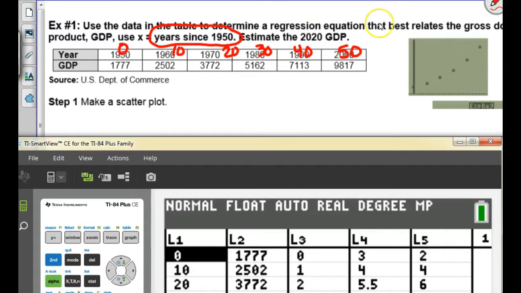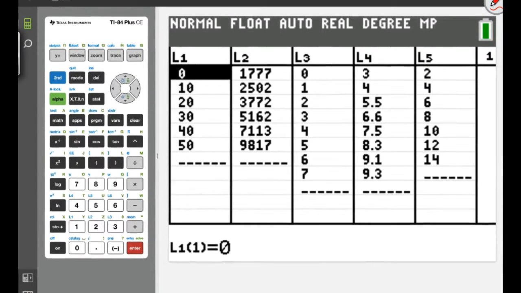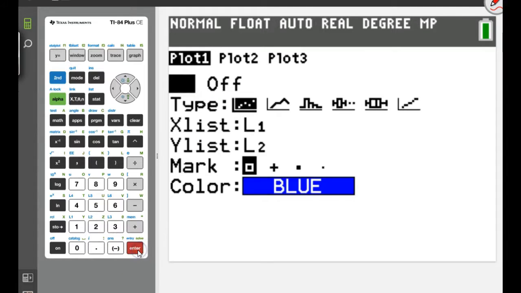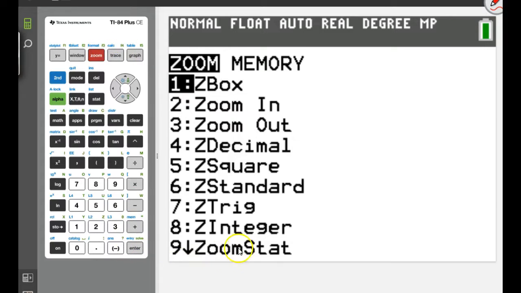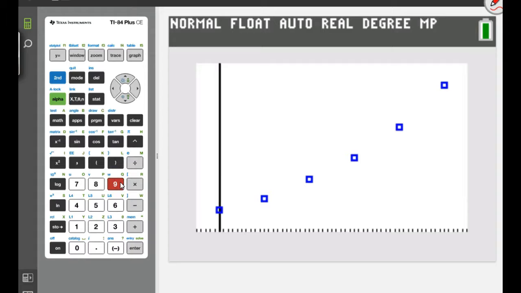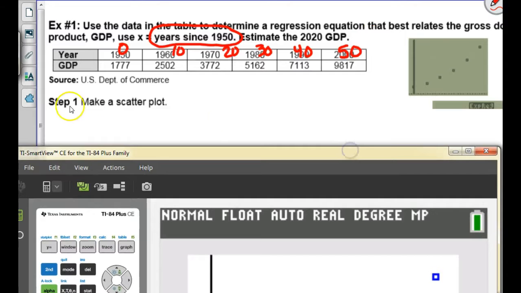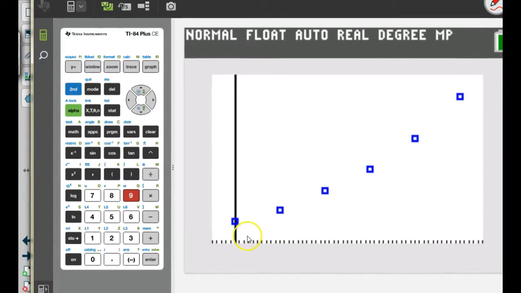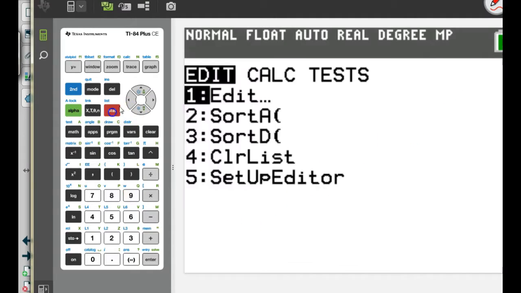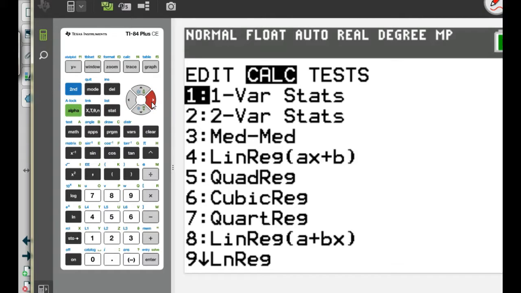It says determine a regression equation. Okay, first they want us to look at the stat plot. How do we look at the stat plot? Second y equals, turn the plot number 1 on, make sure it says list 1 and list 2, and then we have to do what? Yep, we have to look at setting up a window. Zoom 9 will do it for us. Okay. Which does this appear to be? Do you remember from those pictures we looked at a minute ago? Exponential growth, because it's curving up here, right? So exponential growth. So we're going to go stat right arrow. What would that be on our list here? Any ideas?